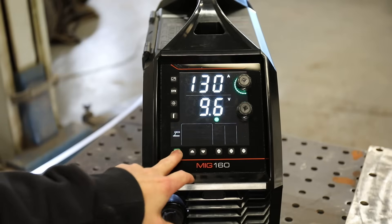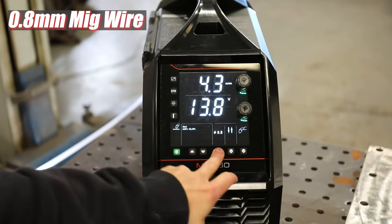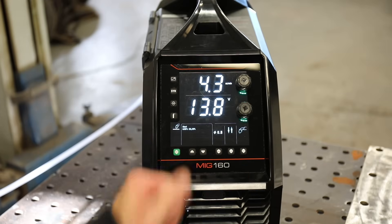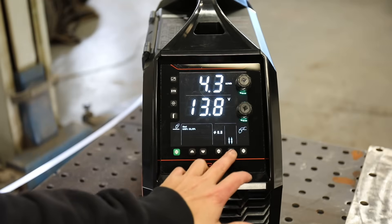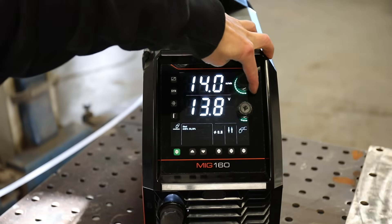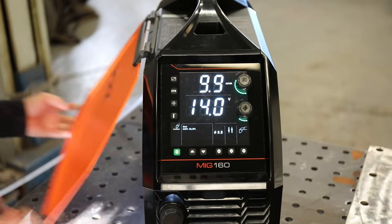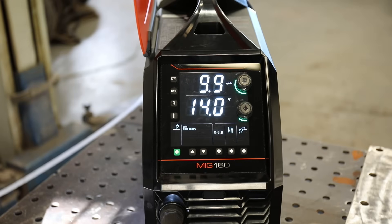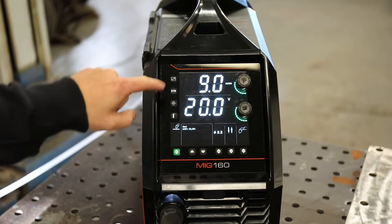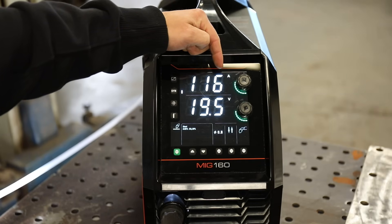We've got a few things to select at the bottom: stick welding, TIG welding, MIG welding at the top, steel, Argon CO2. We can adjust what wire feed we've got in it. There's a latching torch function - pull the trigger it's on, let it go it's off; if you set it to that mode, you pull the trigger it will stay on, you pull the trigger again it will turn off. Spool gun, normal gun. This is completely manual mode - we've got our meters a minute at the top which is our wire feed speed, and then we've got our voltage adjustment. If we use our chart and we've got some 2mm test pieces, that's 9 meters a minute at 20 volts - that's what it recommends for a 2mm fillet weld. If I now click this synergic button, we've got an amperage reading. Amperage in MIG welding confuses a lot of people - amperage and wire feed are connected.